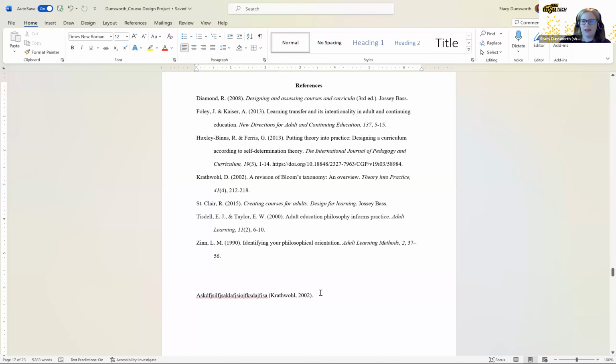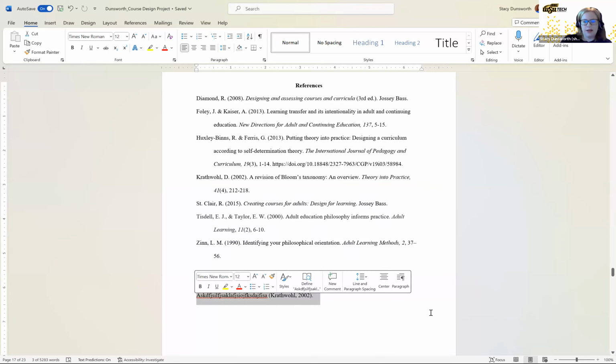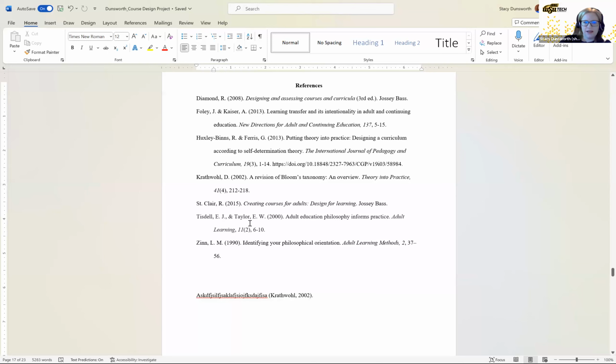Don't use the source's direct words unless you absolutely have to maintain its meaning and its importance. Okay, but let's say that we have to do that. So like, let's just say that we're going to quote Tisdale and Taylor right here. Okay, so this is the reference that we're referring to, Tisdale and Taylor.